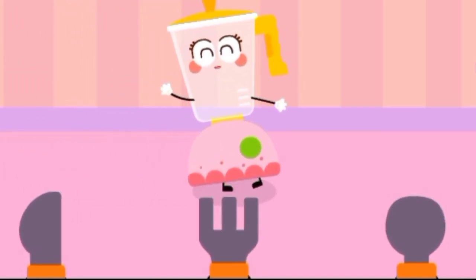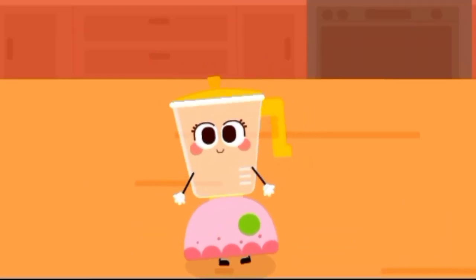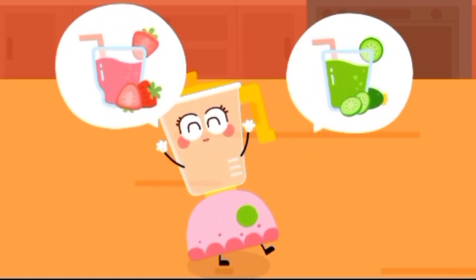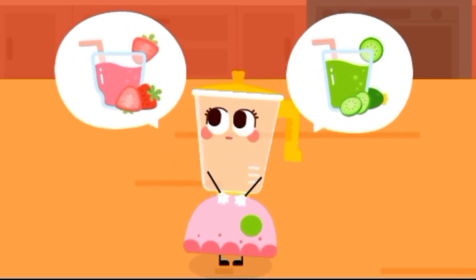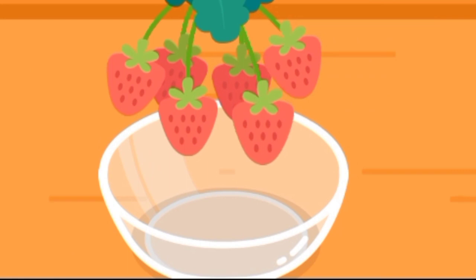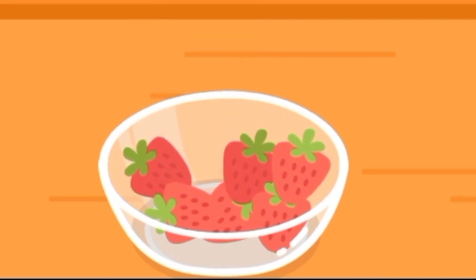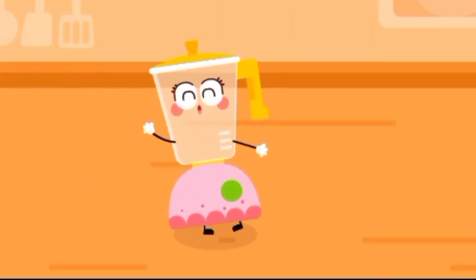Next, it is my showtime. I am juicer. I can make the fruit juice and vegetable juice. Make the fruit juice. Let's get some fruits ready first. Strawberry. Pear. Let's make the fruit juice.